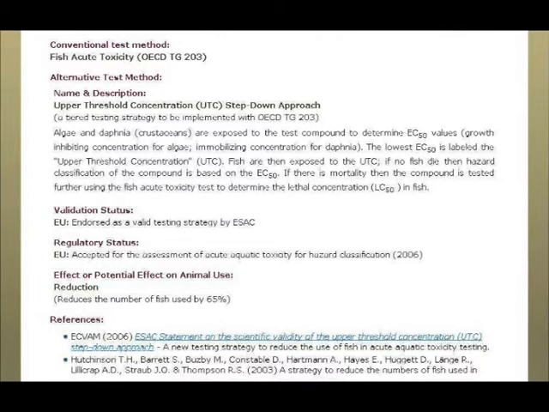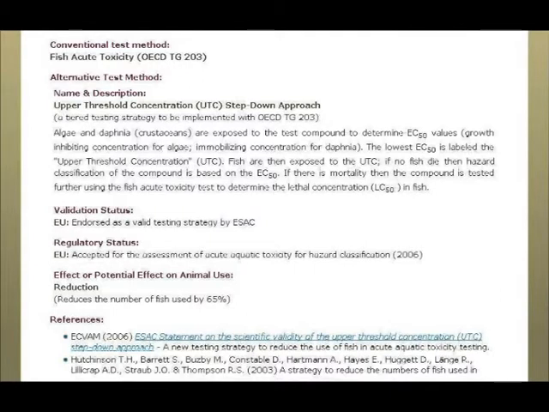You then expose the fish to this upper threshold concentration, and if no fish die, then that is the classification figure. However, if fish do die, then you have to carry on the test, so you go to the next tier, and then you actually undertake the fish acute toxicity test to determine the lethal concentration in fish.